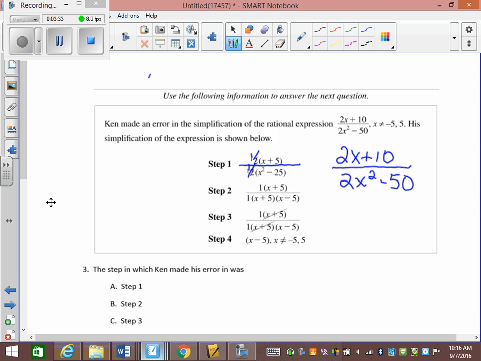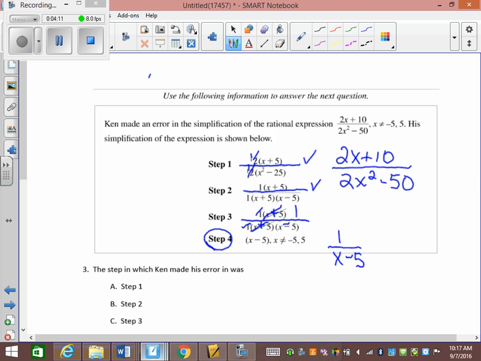The best way to do these is try and work through the way they did it and see if it makes sense. Okay? Now I'm left with a 1 and a 1, and they did difference of squares to the denominator, which is good. Then here I have an x plus 5, an x plus 5, and an x minus 5, right? So they canceled these off, they canceled off the 1s, and they said I'm left with x minus 5. What did I tell you when you completely cancel off the top? What's left there? A 1. So this step is actually wrong. They should have a 1 over x minus 5.